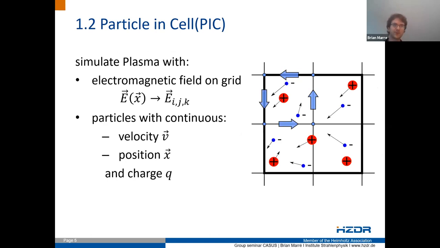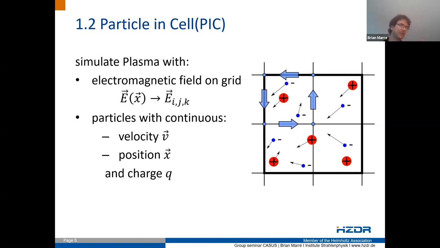In principle, the electromagnetic field and the E field are treated almost equally. There are some variations, but those depend on what specific field solver you're using. For example, the most common field solver, the Yee solver, uses an E and B field which are separated in space and time. So you do a leapfrog method in a way.